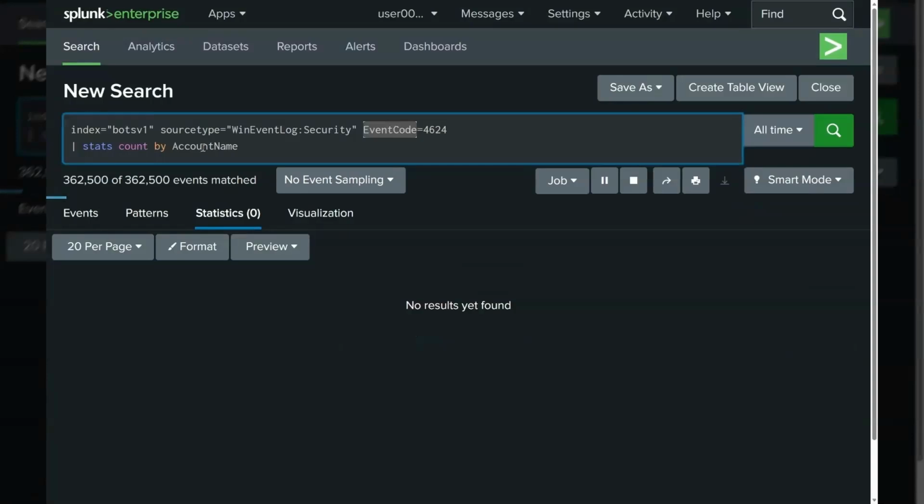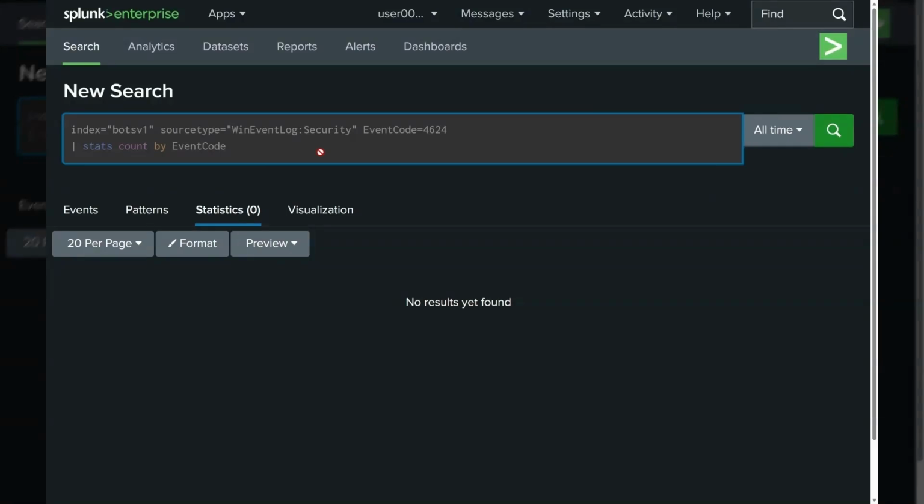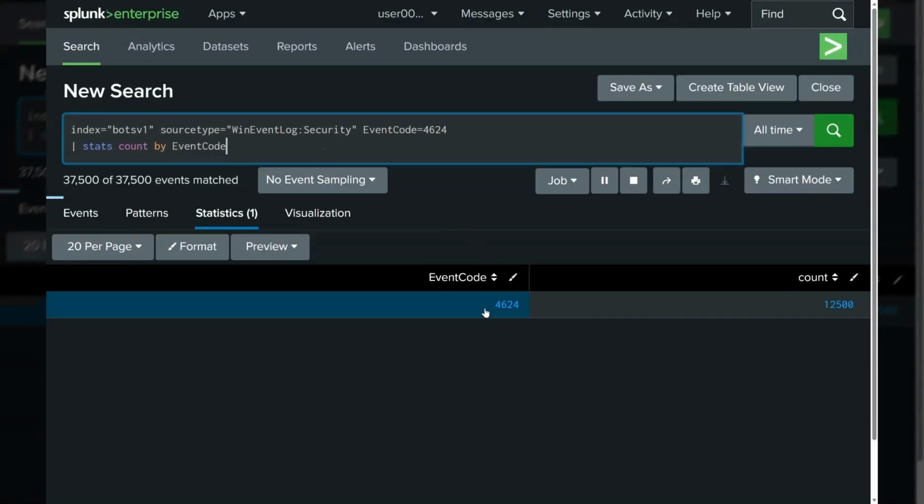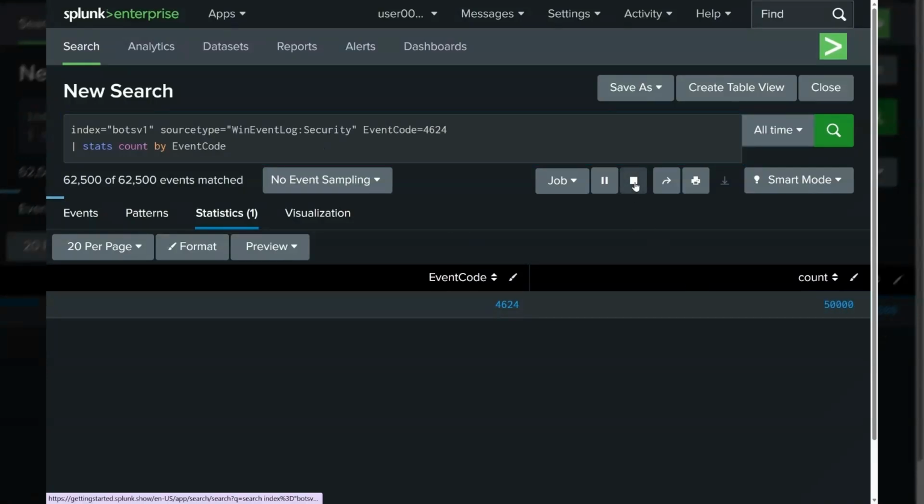All right, so this is taking too much time, so let me put the event code. It will be faster. Now you can see we have event code 4624 and count keeps growing. So let me stop it.